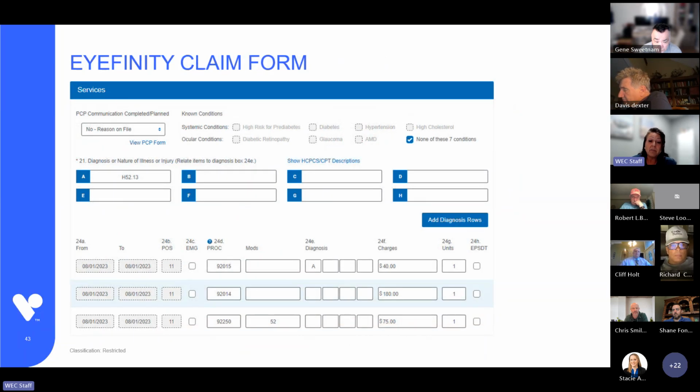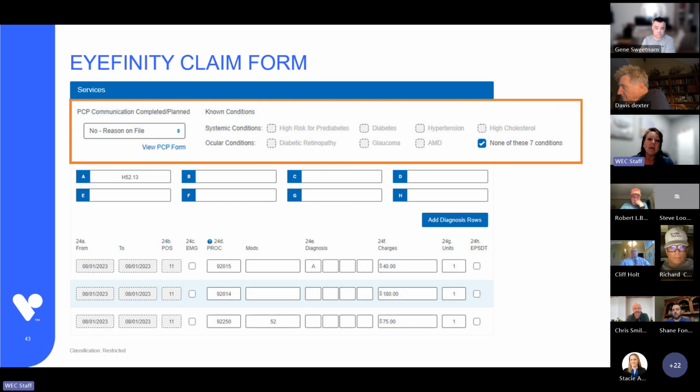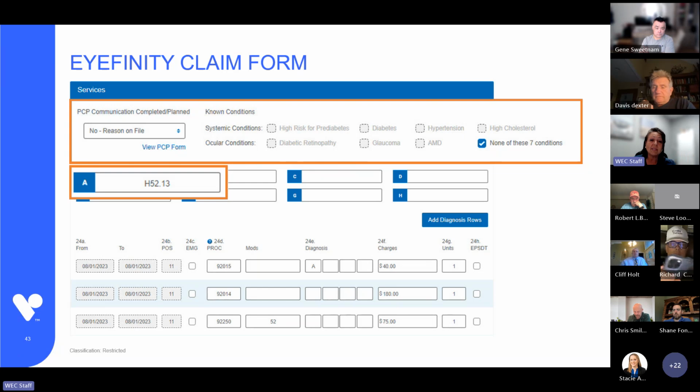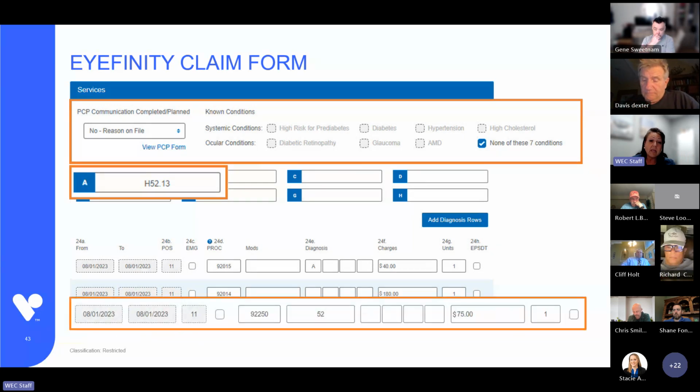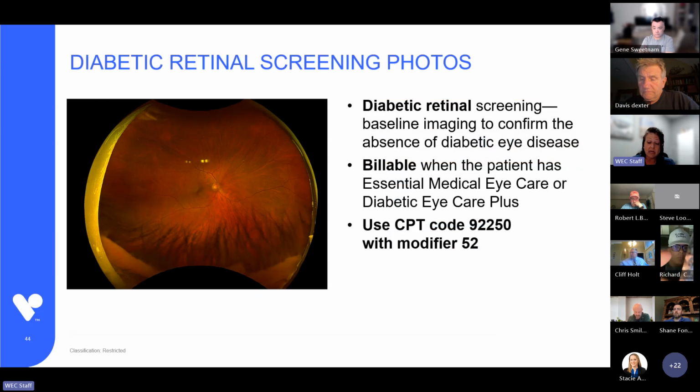Okay, so for the billing on that, you're not going to click anything because that covered retinal screening doesn't require any pathology. Again, it's for anybody that has that plan that has those retinal screenings covered in full. There's no requirement of any pathology, so you'll click none of these if they don't have anything, and then it's still just your refractive code because this is under their Well Vision plan that it's covered. And then the procedure code that you want to use is 92250 with the 52 modifier. The 52 modifier tells VSP that this is just a screening. There's no pathology. Okay, so under that, you actually get reimbursed $39 for that.